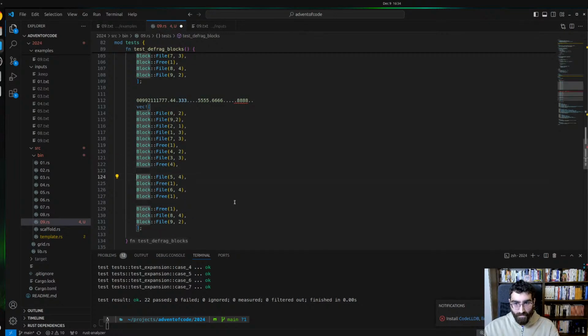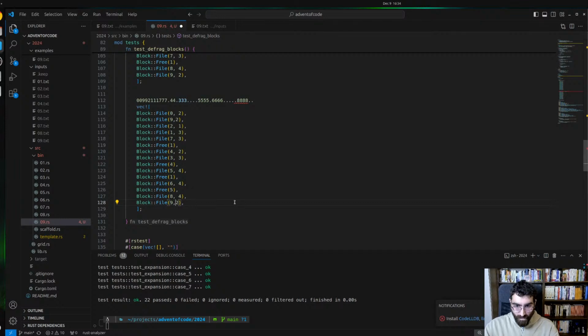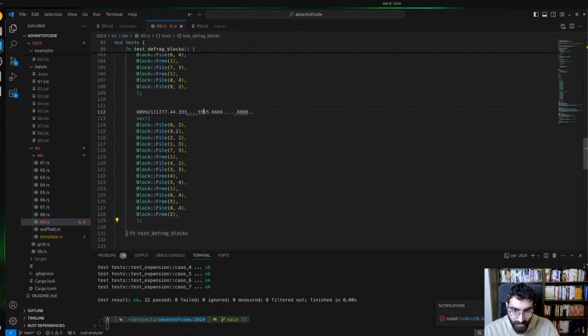Then we have a 5 by 4. Then we have free space. Then we have 6. Then we have 5 here. Then we have 8. And then we have 2 of free space. Right?